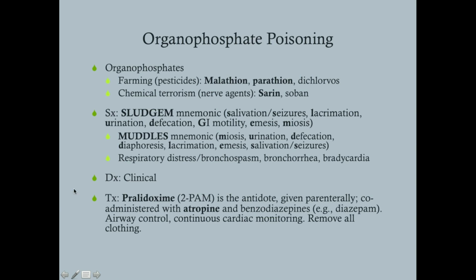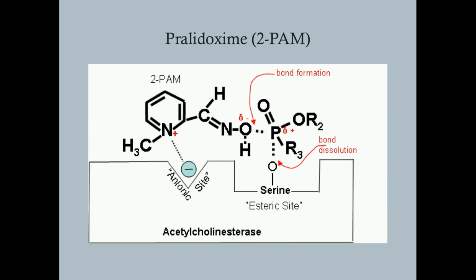If you're taking Step 1, please remember pralidoxime. Pralidoxime is the antidote for organophosphate poisoning. The classic vignette: you have a farmer coming in with miosis, throwing up, losing continence of urine and stool. If you listen to him on physical examination, you may hear some wheezing because of the bronchospasm. The bronchorrhea can cause a mild pulmonary edema. And when this gets really severe, you can start having seizures. So this is pralidoxime, and pralidoxime is the antidote for organophosphate poisoning.